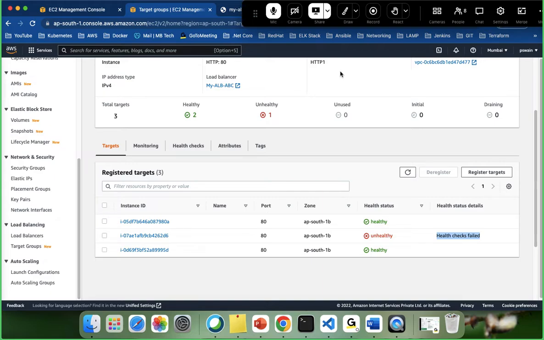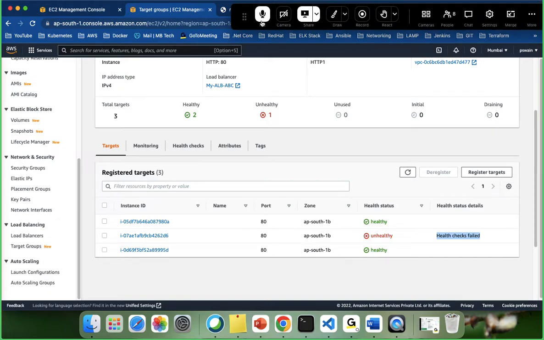So the Route 53 in this case is a managed service provided by AWS. But let's suppose the client doesn't want to use Route 53 and wants their own hardware load balancer provided by some other vendor. For example, Radware is a provider which gives a solution for load balancing.